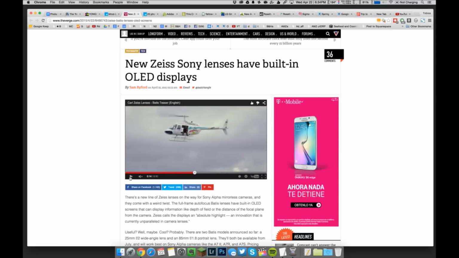No? Okay. So the other thing about these lenses is that they are autofocus capable, which most Zeiss aren't. Most Zeiss are manual focus, and these do allow autofocus and have OLED gauges there. I think it's pretty snazzy, especially here's where I think it's most useful.